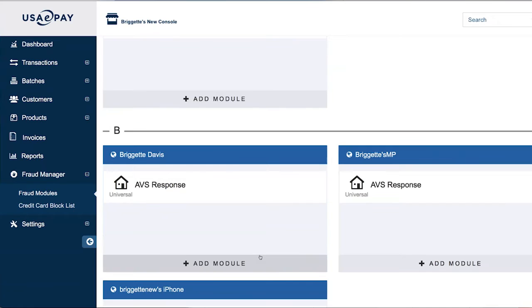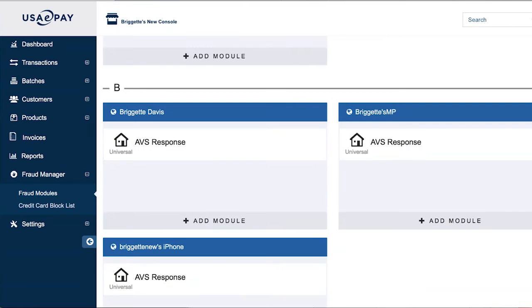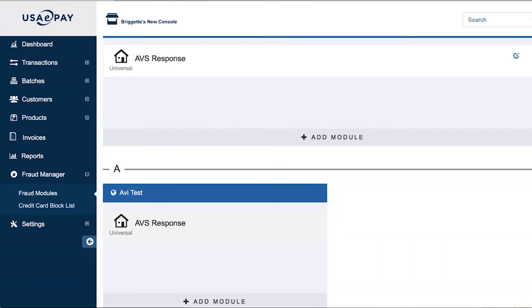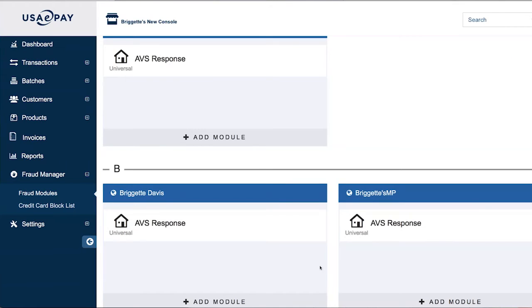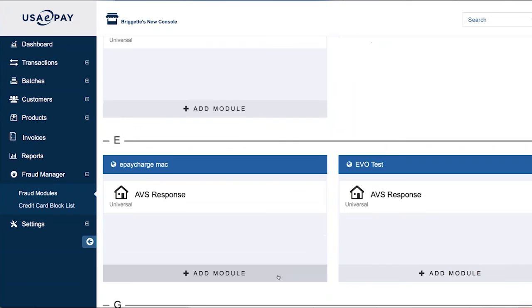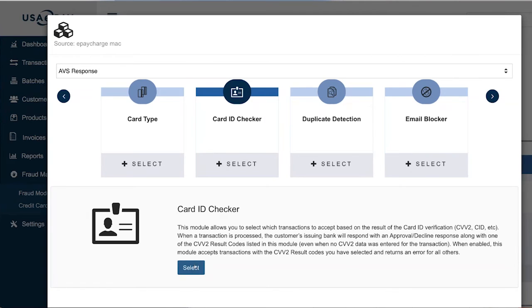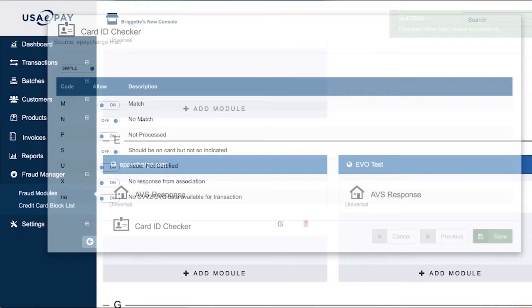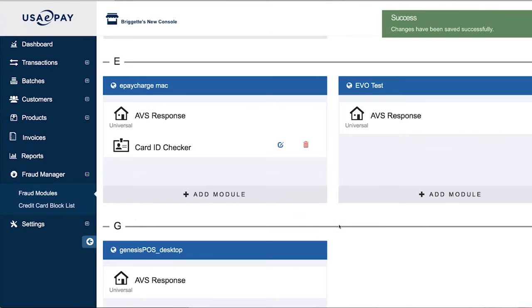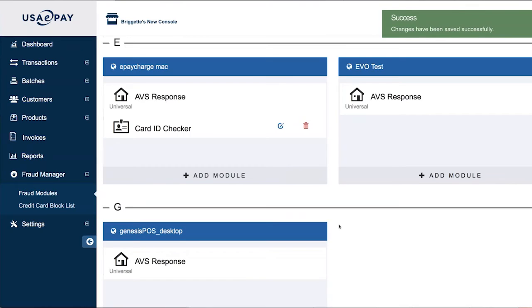I think it looks like we might have cleaned that up where you can't necessarily add modules separately, or I should say duplicate modules. In Console 1, that's definitely a concern where you don't want to add a module under universal and then independently also add the same module to the same sources, because then the modules conflict and they could potentially not work properly for a merchant.